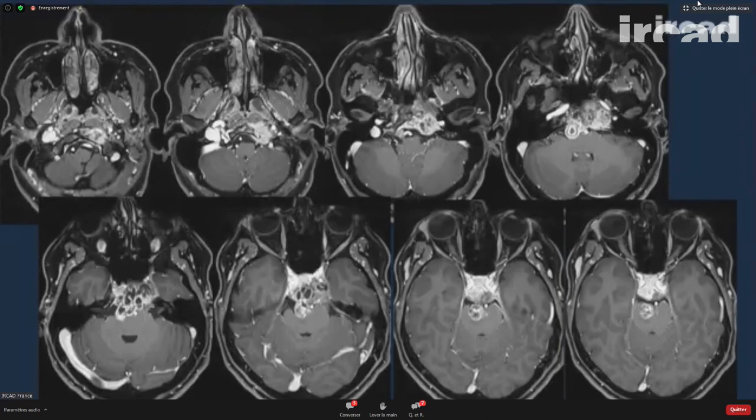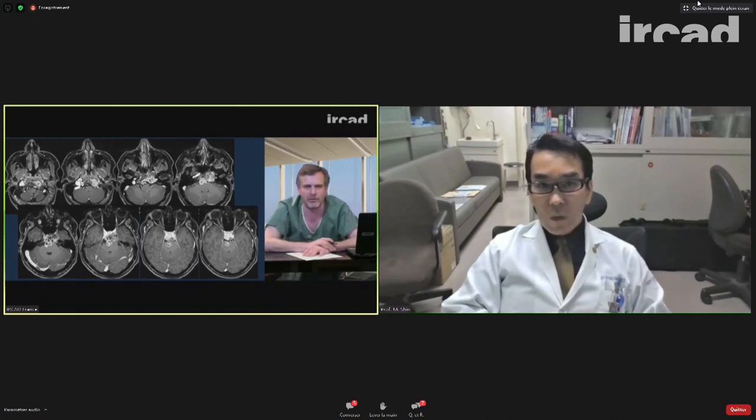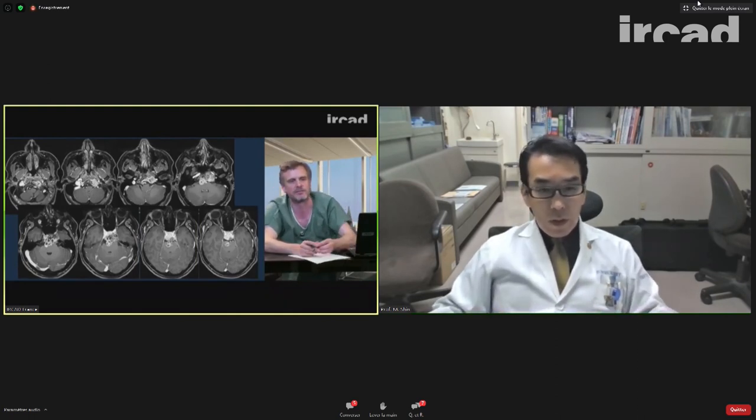as a base for discussion. Maybe we can see you again, Masahiro. So yeah, here is the situation. She's 46. She has a progressive lower cranial nerve deficit. The situation has changed over the last 2 months, even if there is no visible tumor growth. And the characteristics of the images are slightly different from the previous one. What's your thought about this patient?